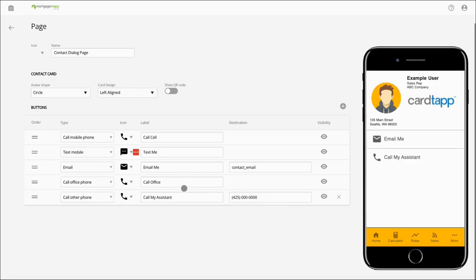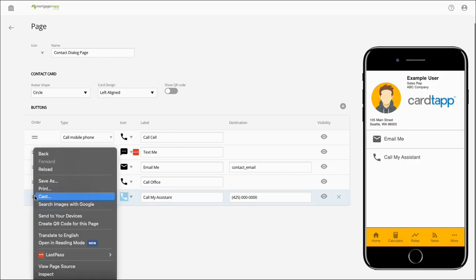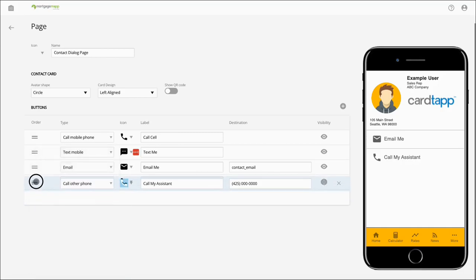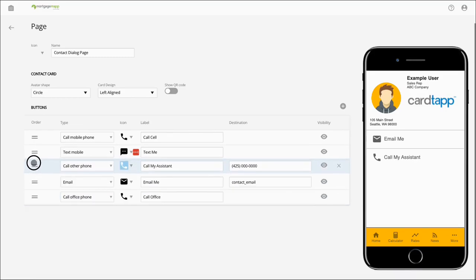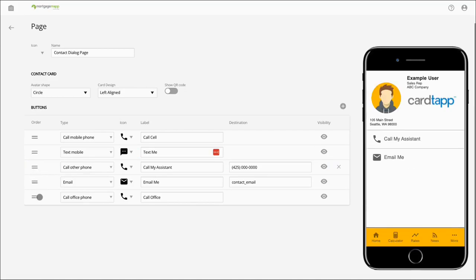If you wanted to, say, reorder buttons, the process is pretty straightforward. It's just really grabbing the button on this left-hand side and dragging it up and down here. So if there's a certain order you want, or you want to make updates to your digital business card, it's really simple to drag these buttons up and down. You can make those updates all in real time and see a live preview of what's going to be shown to people that install your digital business card.